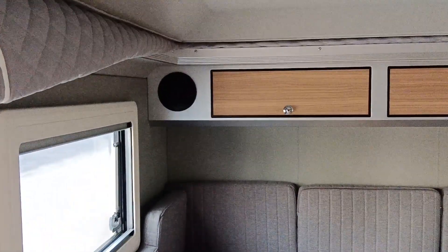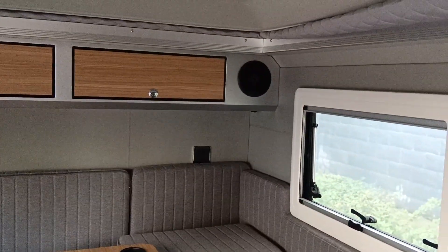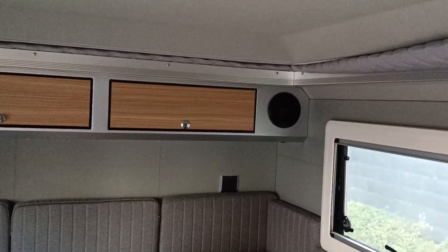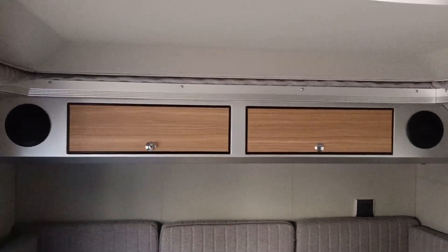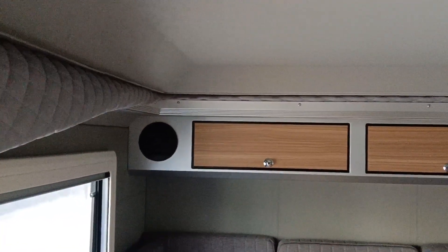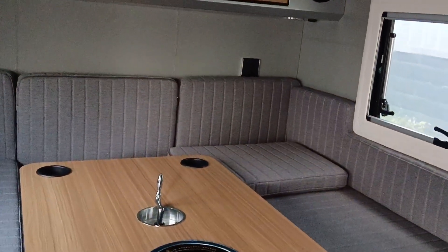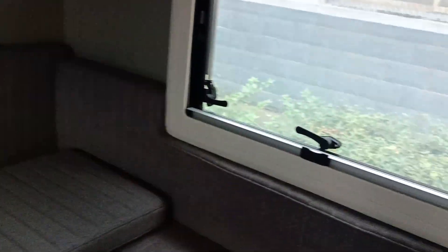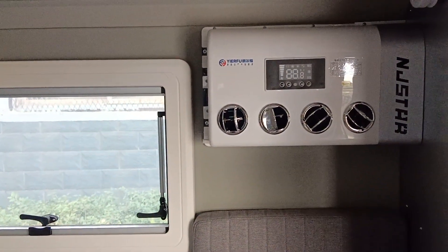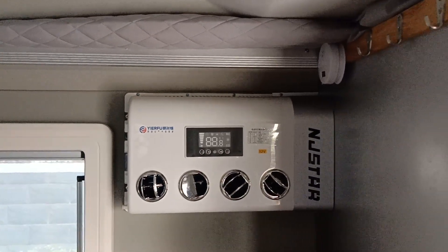Throughout the camper we have aluminum alloy for the sheet metals, and the frame material inside is also aluminum alloy, which is really unique. This is a slope pop-up version camper. For the current trailer we are using a flat top, which is different from the old slope pop-up version — though the old version is also fashionable in some countries. There is a 12-volt air conditioner here.